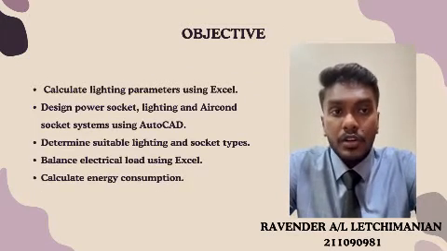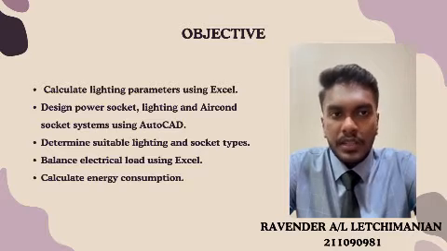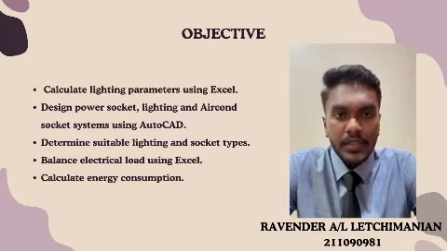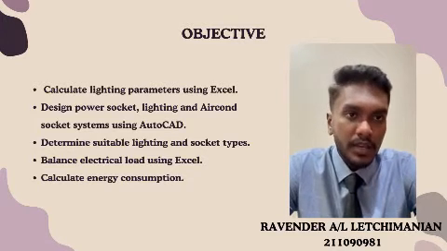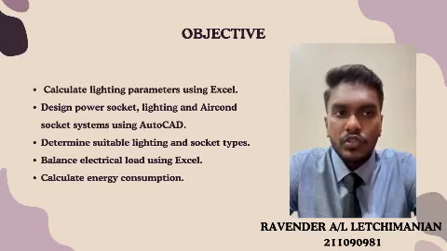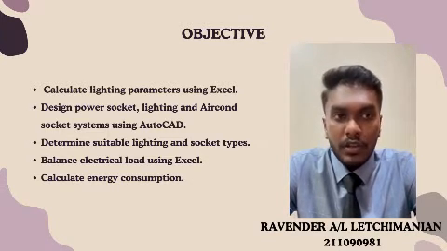Next, I would like to talk about the objectives of both assignments. The first objective is to calculate the lighting parameters using Excel. The second one is to design the power socket, lighting and the account socket system using AutoCAD. The third one is to determine the suitable lighting and socket types. The fourth one is to balance electrical load using Excel. And the last one is to calculate the energy consumption.